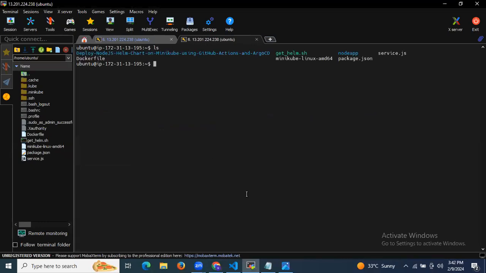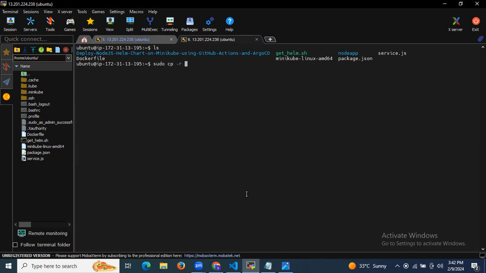Now we need to copy and paste our folders. Which folders? The node app folder, then the service.js file, Dockerfile, as well as the package.json file. So how to copy? The command is sudo cp -r, then the folder name that we want to copy.